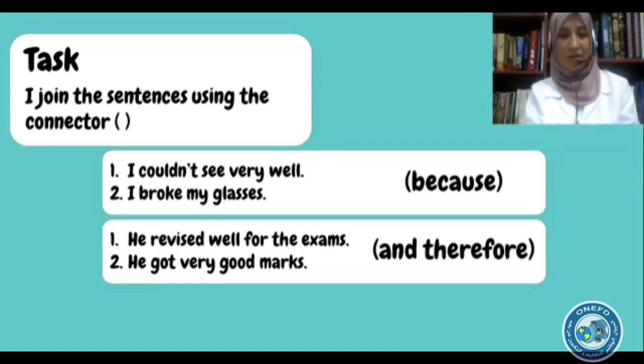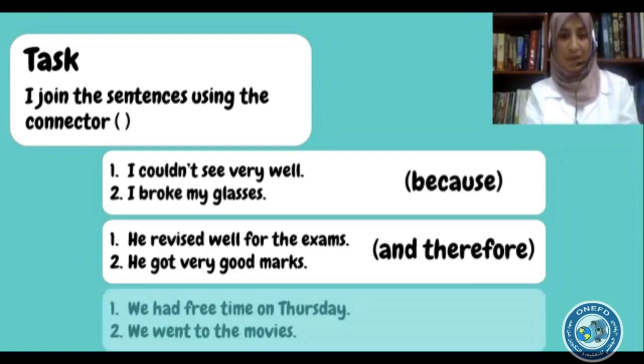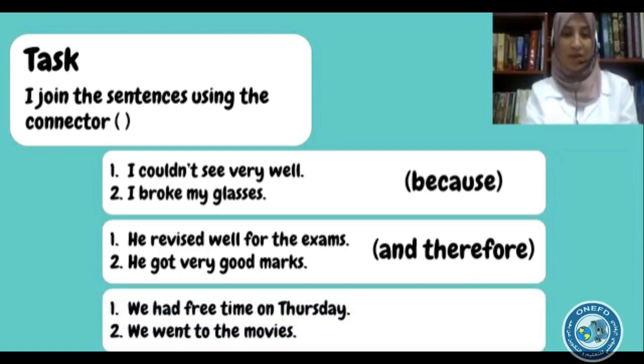and therefore. Sentence 3. 1. We had free time on Thursday. 2. We went to the movies. And you have the connector since. Now you have 3 minutes to do the task quickly. You are going to join sentence number 1 and 2 using the connector between brackets. Let's start.